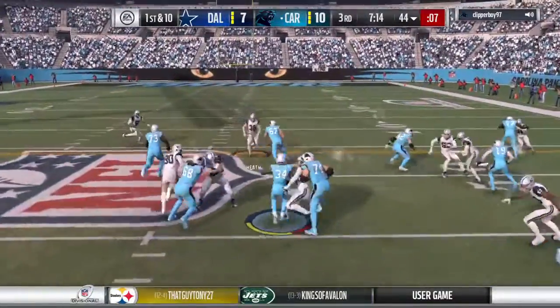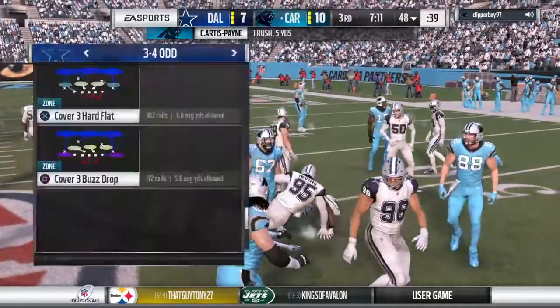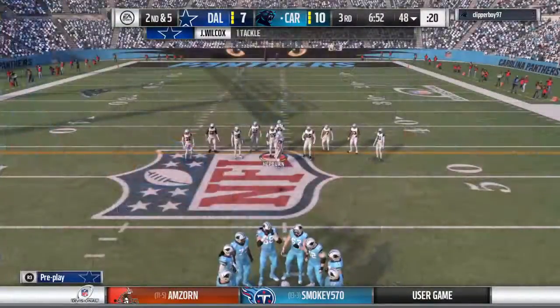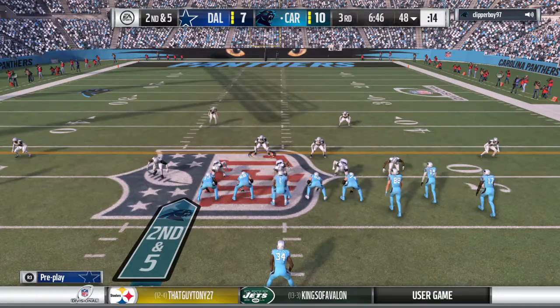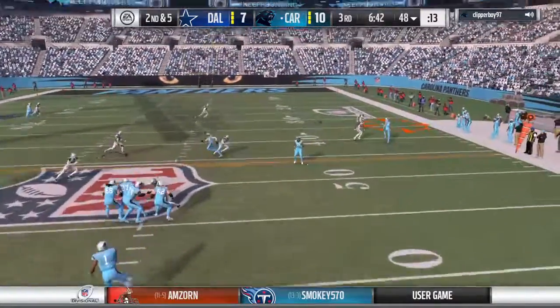Now the Auburn alum, Artis Payne, and he's going to bull his way forward to the 48. Give him 5 on the carry there, and it'll be 2nd down. And that's exactly what you want on a first down run: pick up 5 yards, bring up 2nd and 5. The defensive line, though, they've got to figure out a way to out-leverage the guys up front because the offensive line is winning at the point of attack.